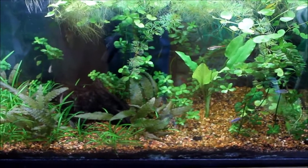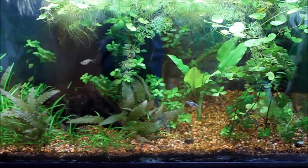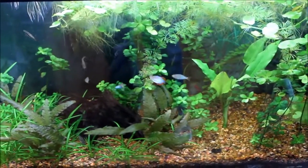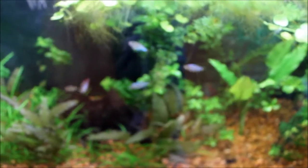I just bought a big bottle of Metricide — there it is. Metricide is basically the same thing as Excel, but it's a lot cheaper and it's more concentrated, so I'm going to be dosing that from now on. It seems to be doing a job. I told you I wasn't going to zoom in, but I was lying. I applied it to some of the green spot algae on the ciliata leaf, and you can see it's kind of coming back, but it gets rid of it better than the less concentrated Excel does.